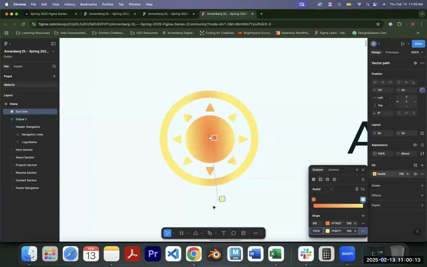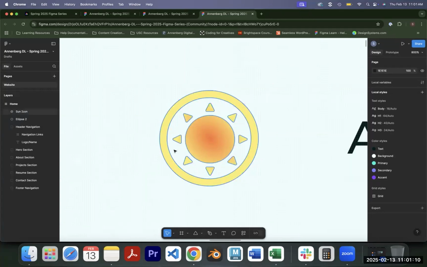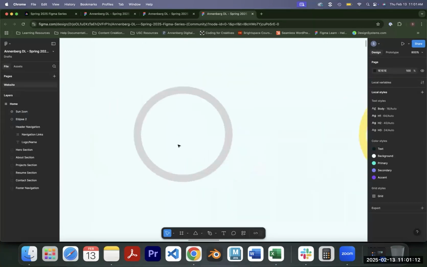Now, the way that I've positioned this, it looks a little funky, obviously. And so what I'm going to do is start to move this in. I'm going to increase the size of my circle by using this toggle. So it's not like this, it's more spread out. Maybe I want to see it a little bit at an angle-ish. So just play around with your controls to get the sun to be what you want it to be. All right. Any questions about gradients?